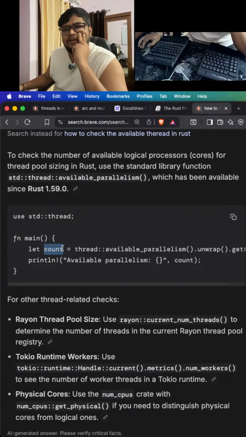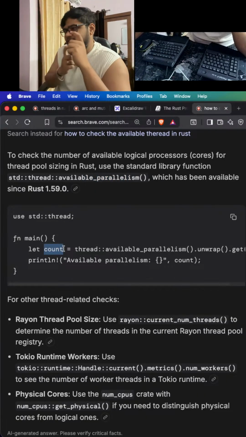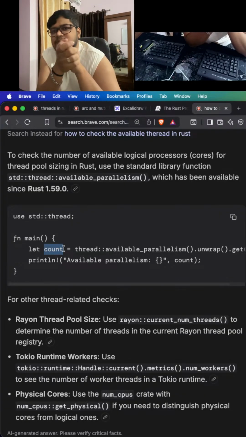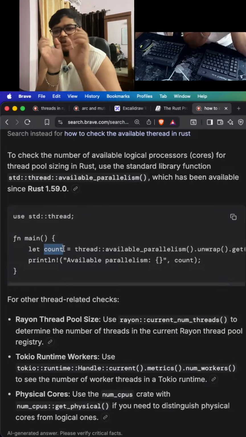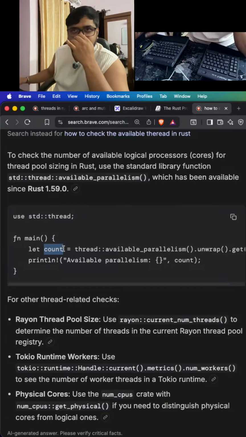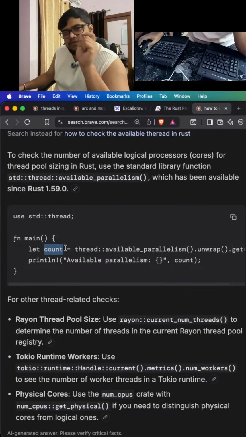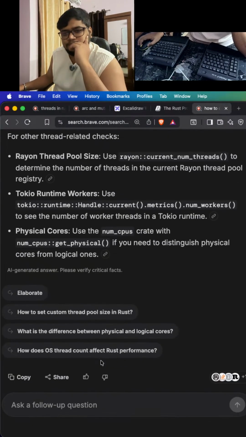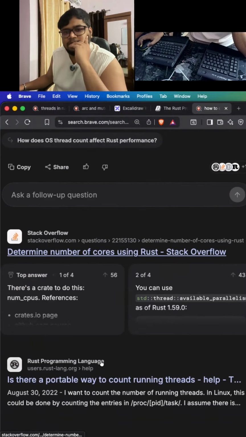We can have it like count, and once we have that count, we can run a loop up to this count, and we can generate the threads according to this thing, right? Because there will be only one thread that will take the lock, so it won't be any heavy on the CPU. I hope so.